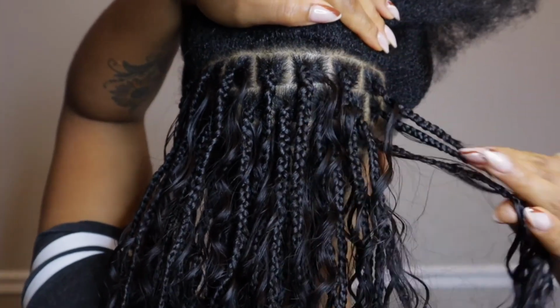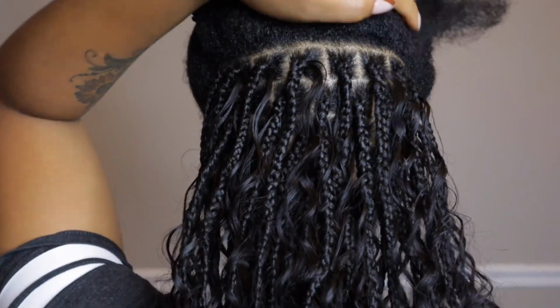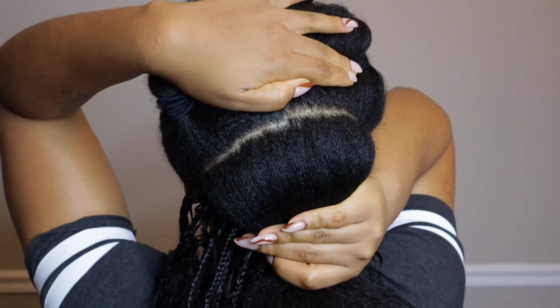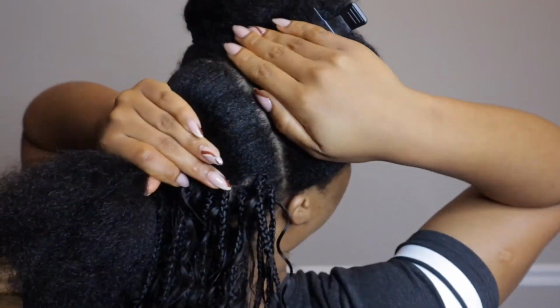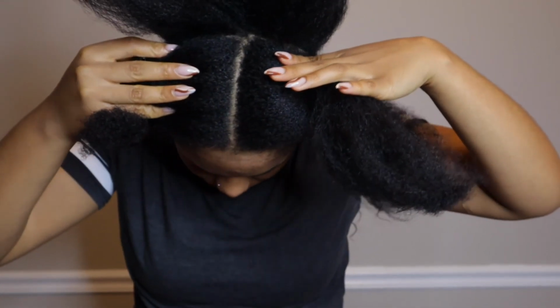This is how much I did for 1 full pack. So this is what we're looking like with 1 full pack of hair. I did, I think, maybe another row and a half, and then I called it quits for that first day. So this style overall took me 2 days.